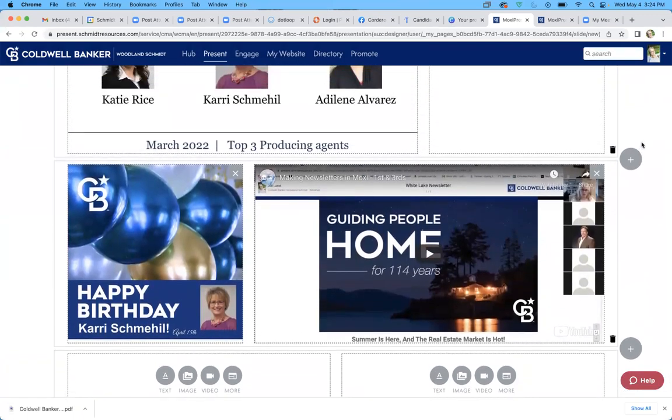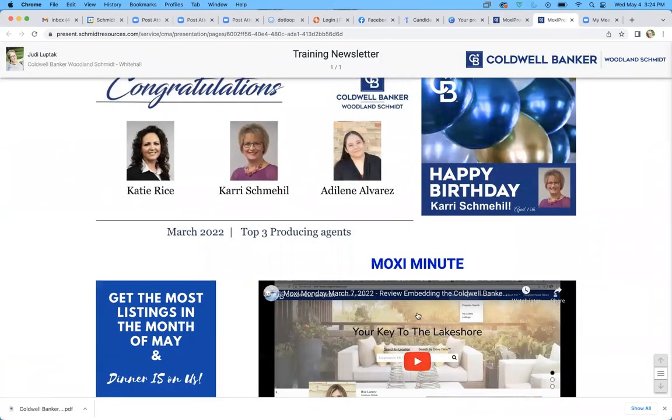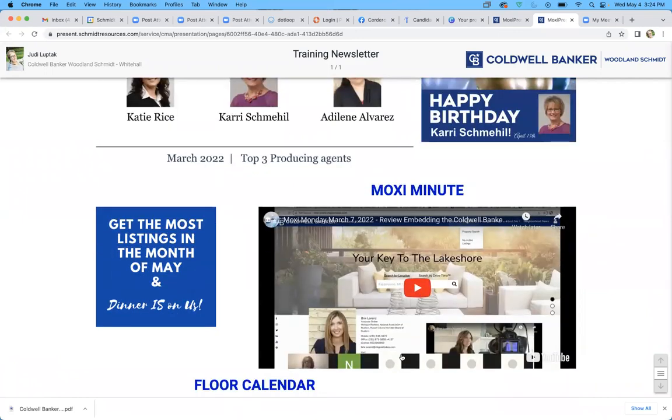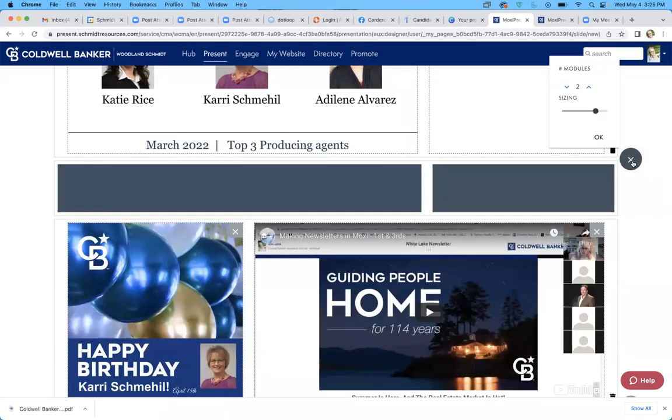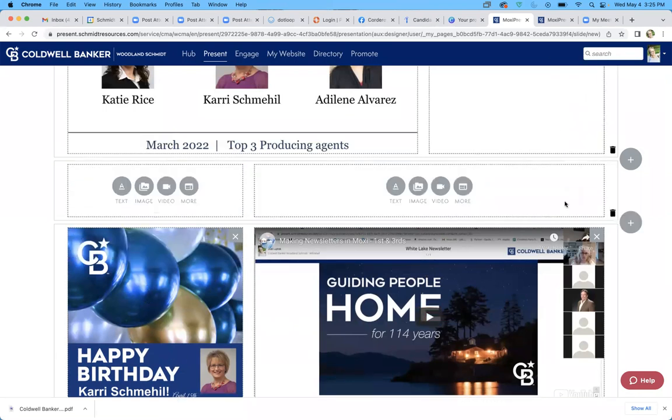Now, one other thing I often like to do, just to let people know what the content is below, is sometimes add a row and add text to describe this, because the simple way to add video does not allow me to put text above it. So the easiest fix is to just go right here to the plus sign to add a row. We do want our row size to match the row below at this time. So I'm going to click my slider to make sure these line up and click OK.